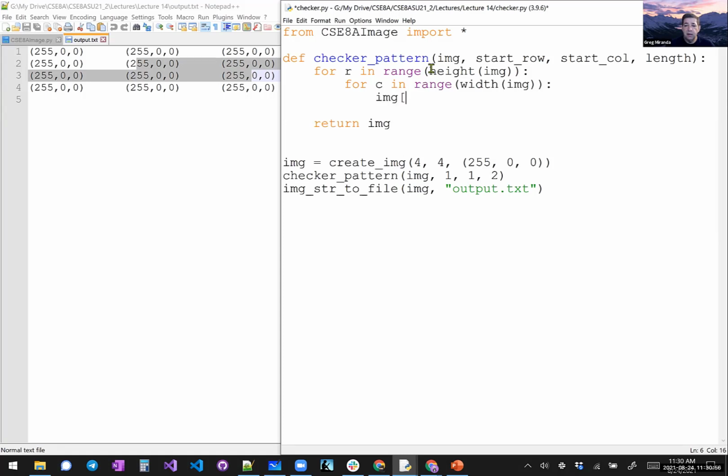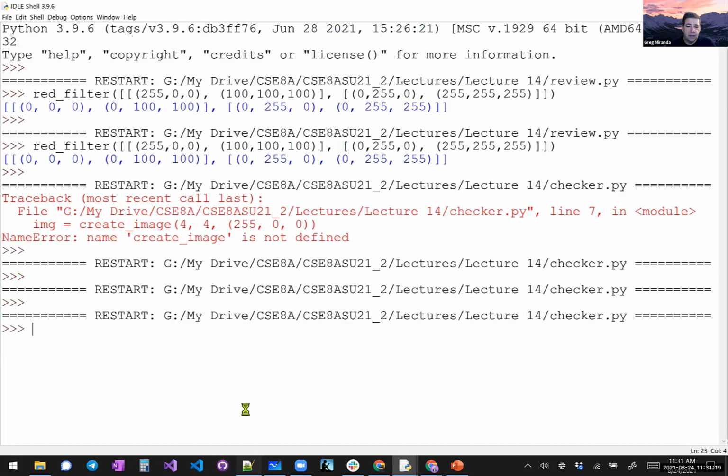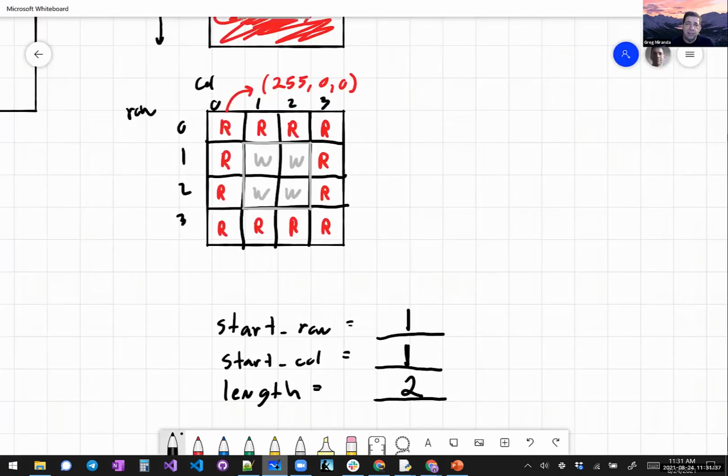And for now, I'm just going to throw in some numbers. I'm just going to throw in a pixel. Let's just do all white. Obviously, that's not what the answer is going to be, but at least it gets us a little bit closer to our goal. So if we run this, and instead of reopening, this thing automatically just refreshes my file, and we can see everything went from red to white. So it worked, right? We changed each and every pixel. However, that's not our goal. It's just a step in the process.